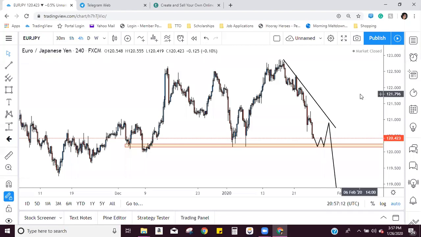All right, so we're going to continue the patterns phase three. And we already went over rectangles. We already went over how to trade ascending triangles, descending triangles, symmetrical triangles, double tops, and double bottoms. Now we're going to go over how to trade my personal favorite patterns, the head and shoulder patterns, that can be inverted and standard head and shoulder patterns.